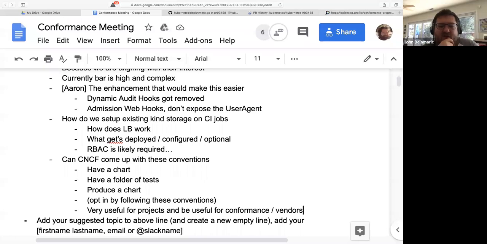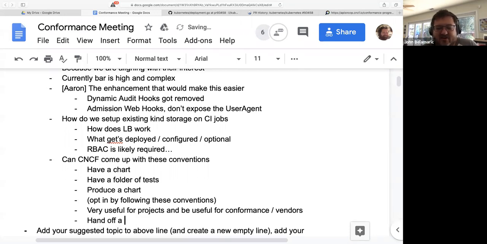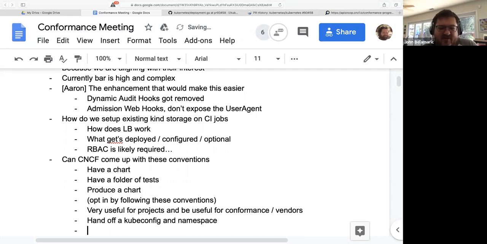Yeah, I mean, if you could hand off a kubeconfig file and a namespace, right, and just say, go to town. I mean, it all comes down to how you make sure people don't clobber each other. Because if they're like, well, I need 17 namespaces in order for my system to work, well, but for a lot of projects, just a kubeconfig and a namespace, and they can execute and output some format.